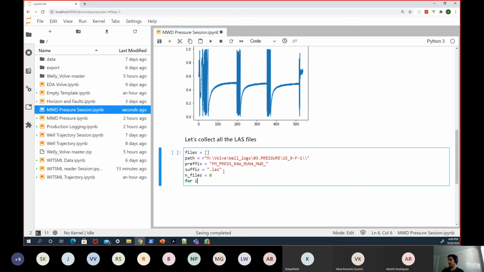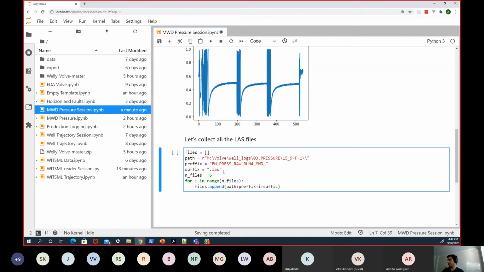And for i in range n files, I want to append here the name of a file, which is equal to path plus prefix plus i plus suffix.